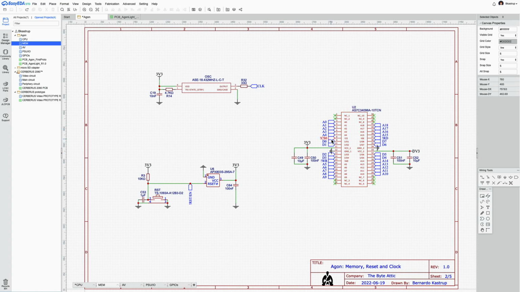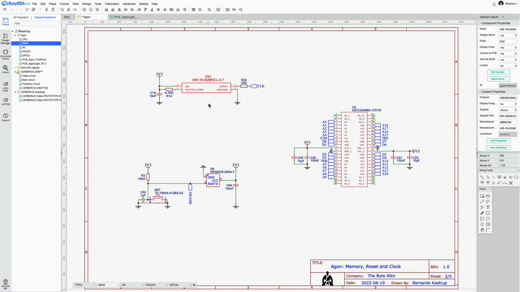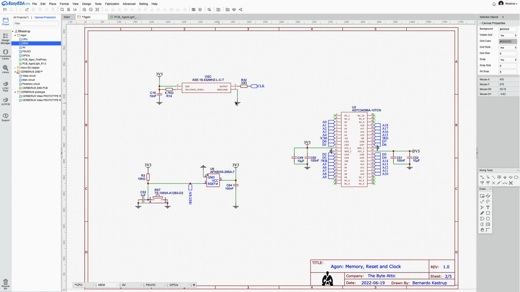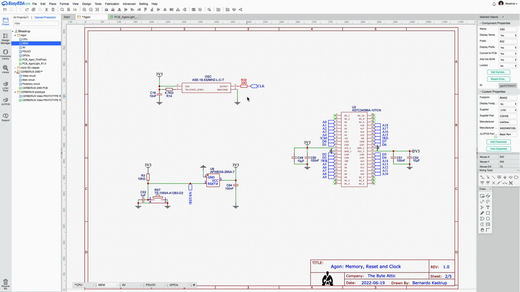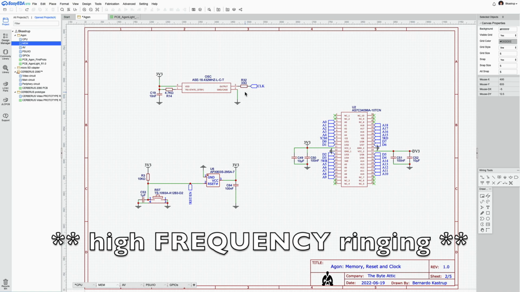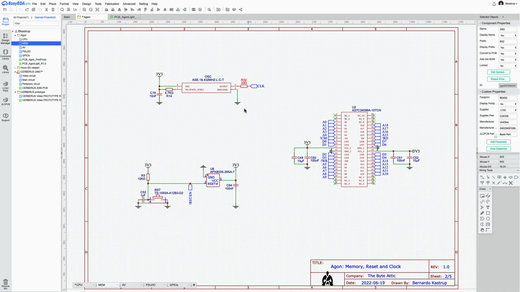These are just the address lines, the chip select, the write, and the read signal from the CPU. They are connected point to point, fan out of one. This is the main oscillator. Instead of building an oscillator with a crystal and separate capacitors, I just chose to use a fully integrated 4-pin oscillator. The 33 ohm resistor is there to remove high impedance ringing, to absorb the high frequency reflections.